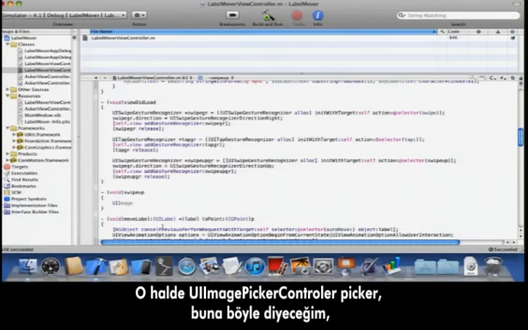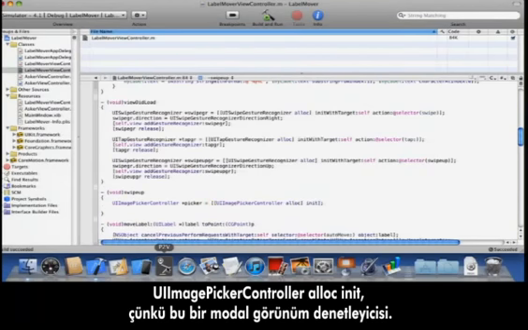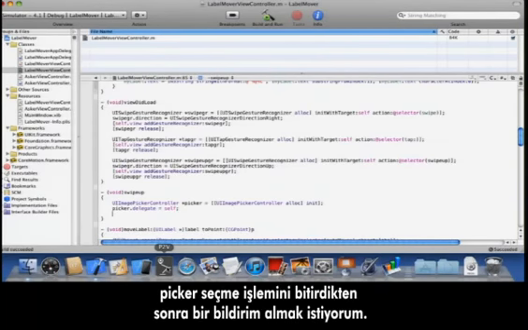So UIImagePickerController picker, I'm going to call it UIImagePickerController alloc init. Okay, it's a modal view controller. I'm going to set the picker's delegate to be myself, because I want to get the message when the picker's done choosing. I want to make sure I get notified.